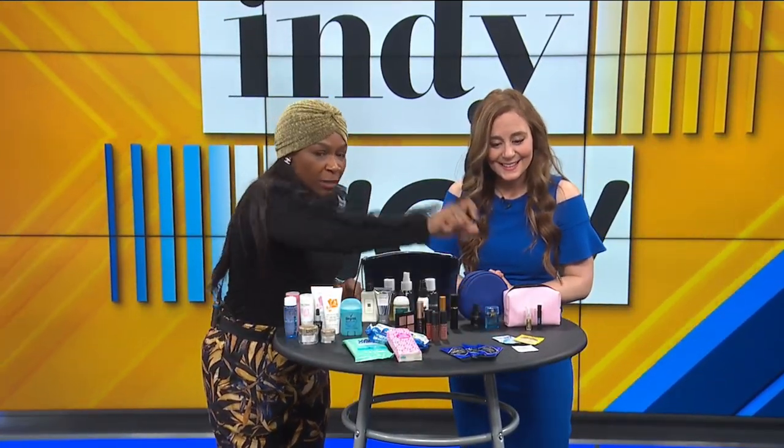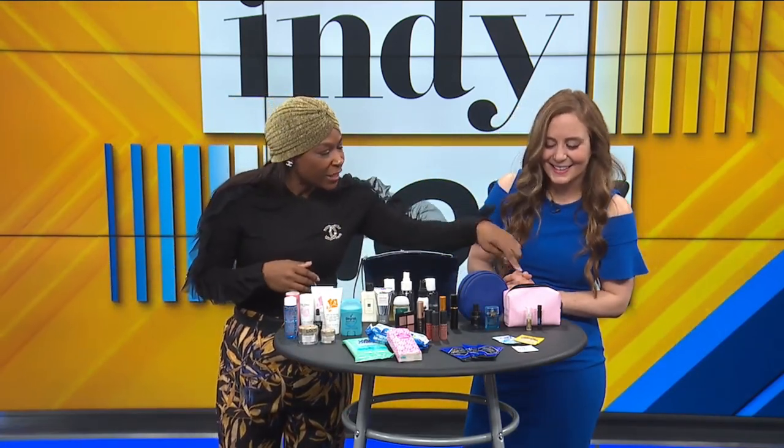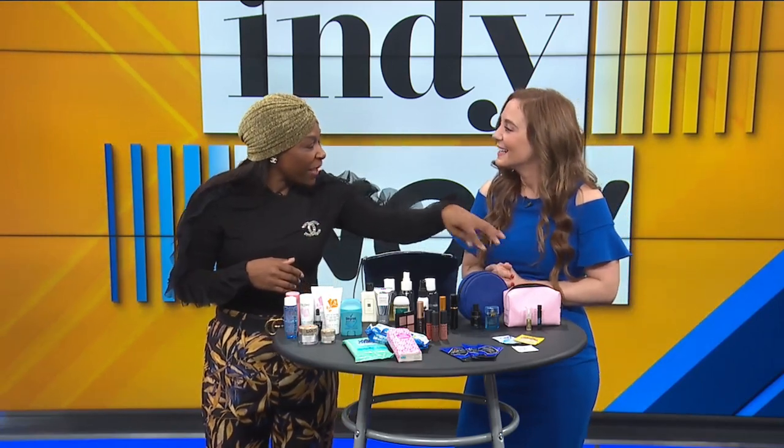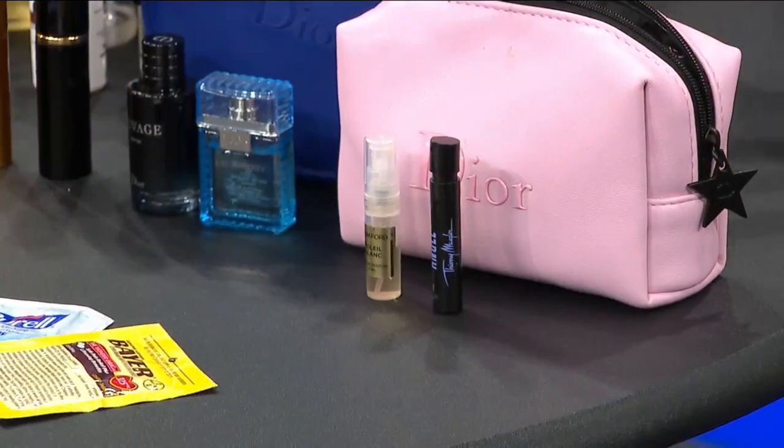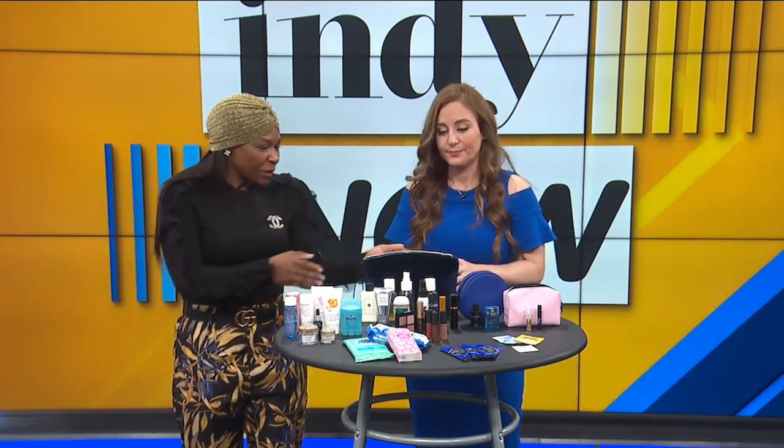Kroger actually has alcohol swabs, so you can do something like that — have those handy. A lot of the times you get samples for fragrances, so you can keep them in a bag already packed and then just take out a few samples of what you need. That way you're not taking the whole bottle. You don't have glass in your bag and all of that, because sometimes if your bag is moving around something might spill or break.